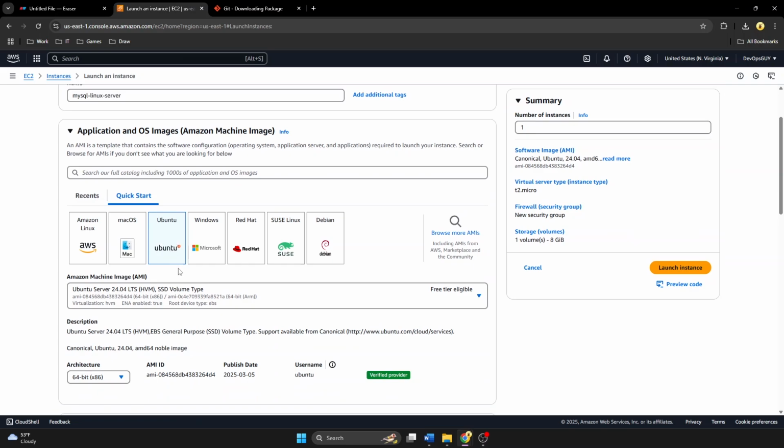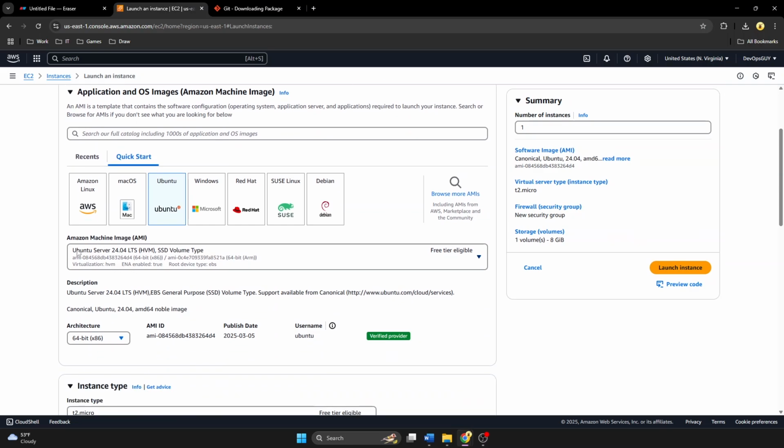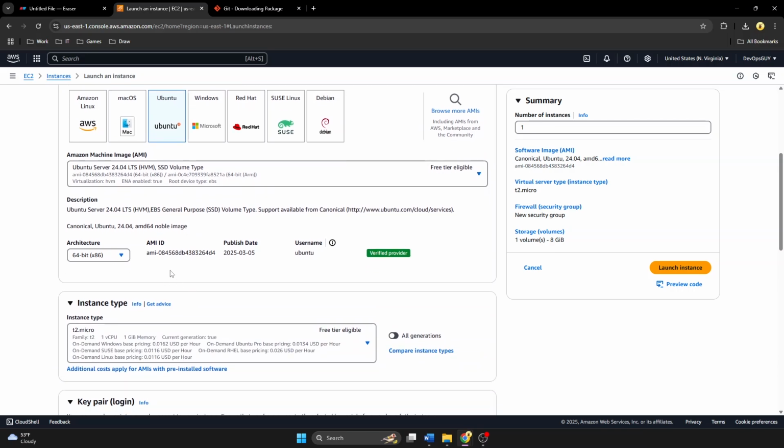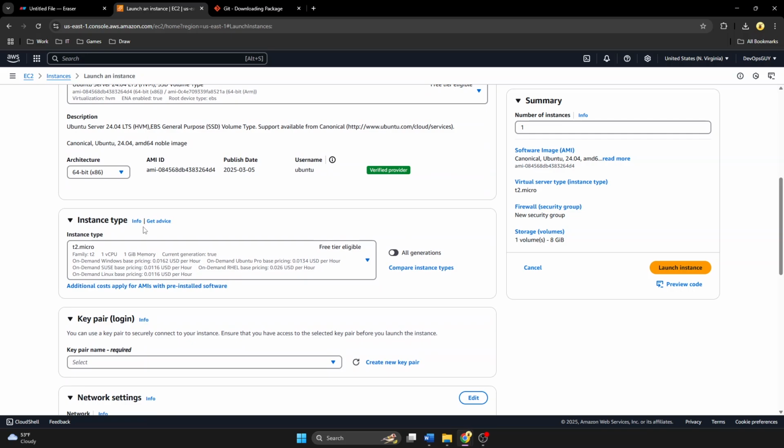Once we choose Ubuntu Linux, this is the AMI, the type of Ubuntu this is, so we choose this version and keep it 64-bit, and now the instance type. AWS is actually not free, AWS charges a lot of money to run those servers, but this one is the free one, T2 micro. If you run this server, you will have only 1 GB of memory and one CPU, and after 750 hours exceed your free tier eligible phase, they will charge you this much every time you run your servers. If it's running continuously, that's how much you will get charged every hour.